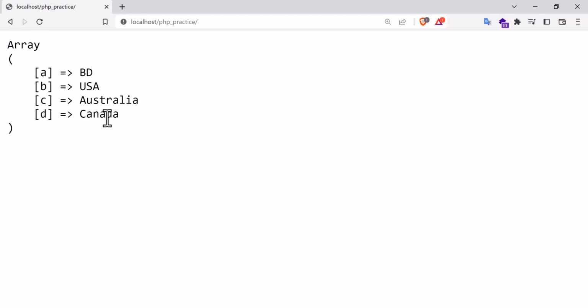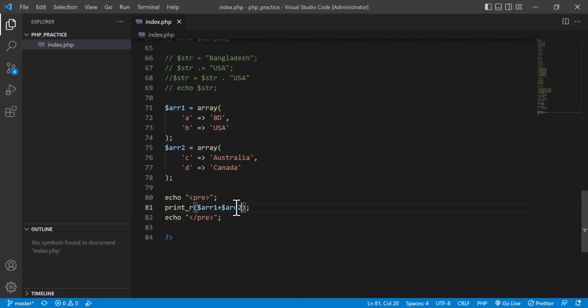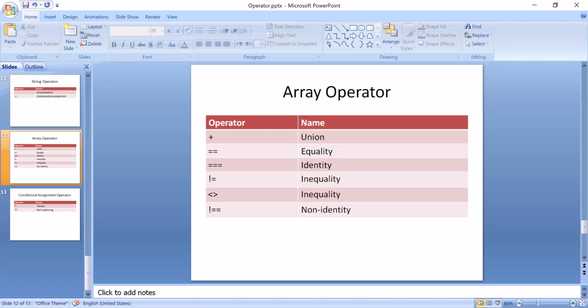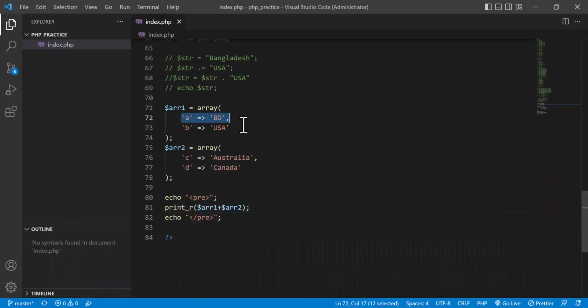A, B, C, D, like this. So this is actually the new array, and we can show the information like this. So this is the union. I add this with this and represent it as a separate third array. So this is the example of this.